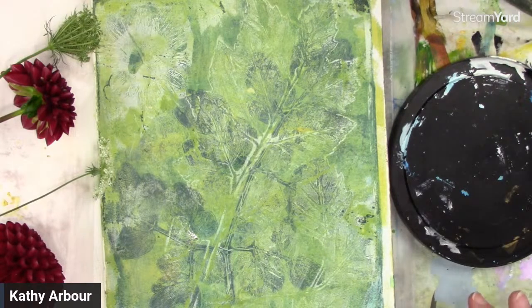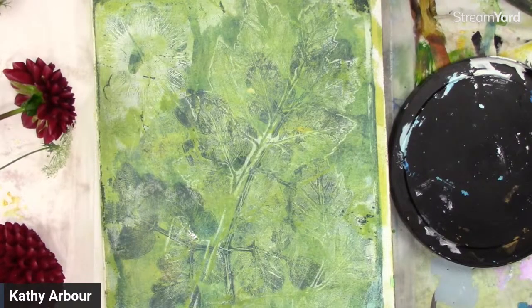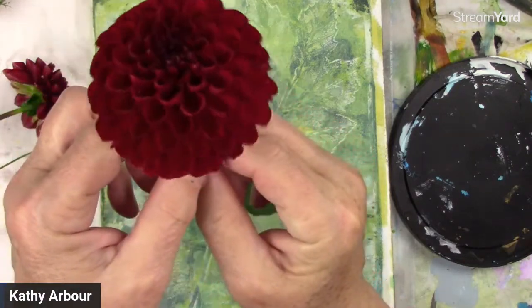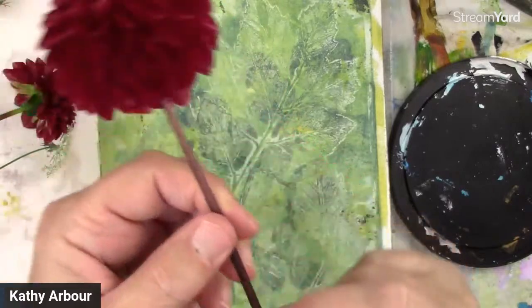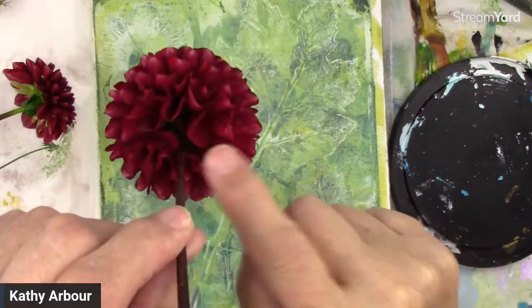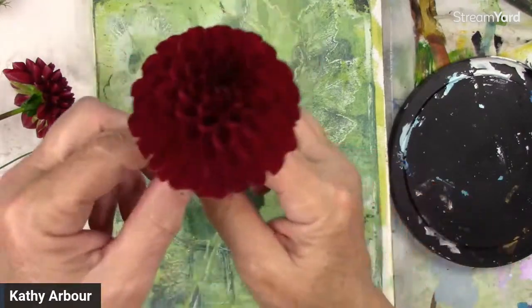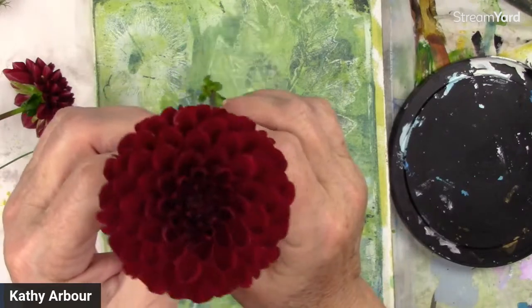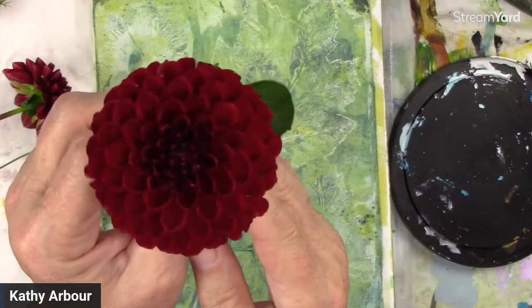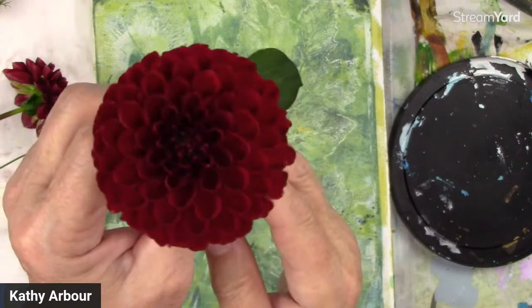So today I thought I would do some dahlias and Queen Anne's lace. So this is the dahlias that I have growing in my garden. I've got a couple colors. And this one's called a pom-pom dahlia because, as you can see, the petals curve all the way to the back. And it's like a little ball. I love these. You get a lot of flowers on a plant. And I think they're just amazing in how they line up. It's almost fake looking.